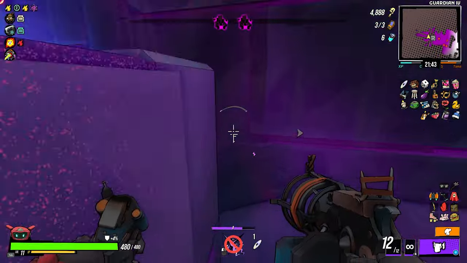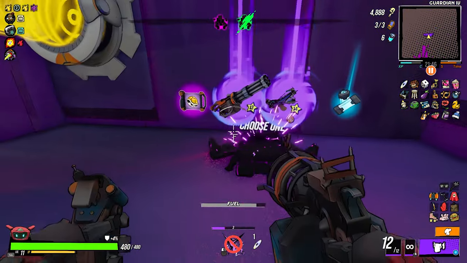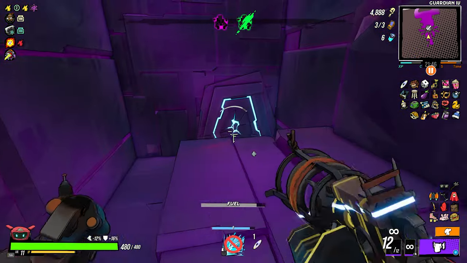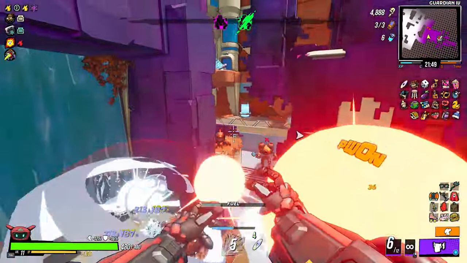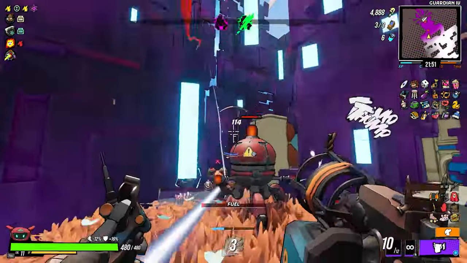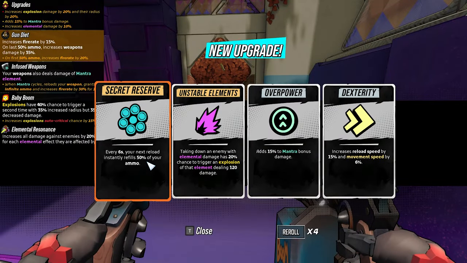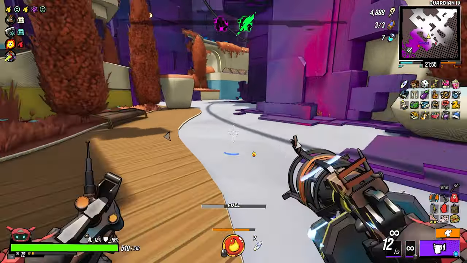Alright. Let's keep on moving. How are you doing today, guys? Actually, we'll get that. Why not? Some armor, less movement speed. We don't really need movement speed, but we're Gucci. Come on, man. Thank you. Alright. Mantra bonus damage. Yes, please.